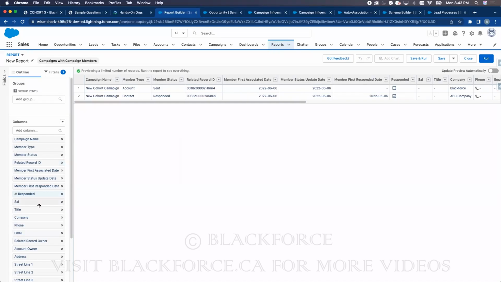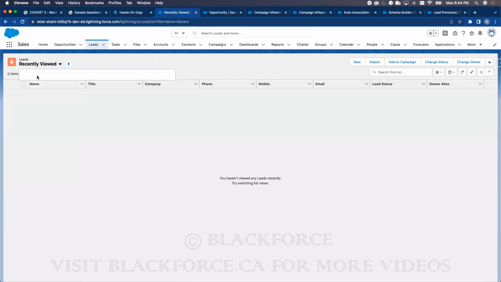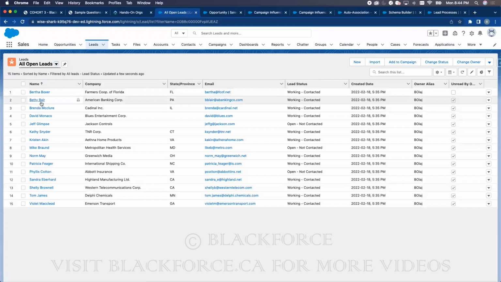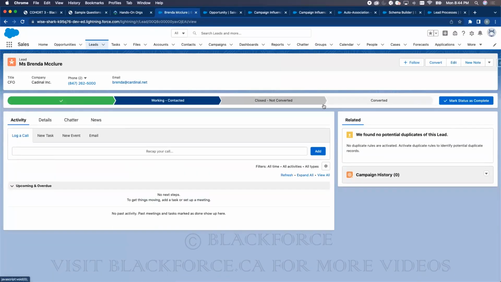But remember, let's start from the basics. The basics is a lead coming to the system as a result of our web to lead form. And because of the process we have in place, when the lead is converted, it creates an opportunity, a contact, and an account. If the company is empty and person accounts are enabled in the hub, the lead will be converted to a person account.